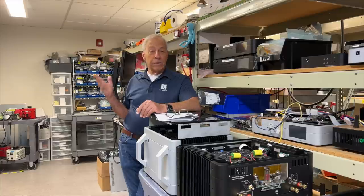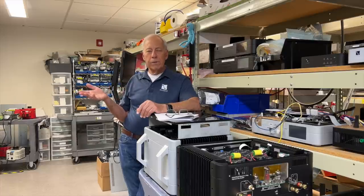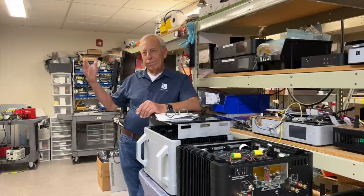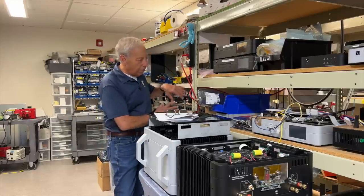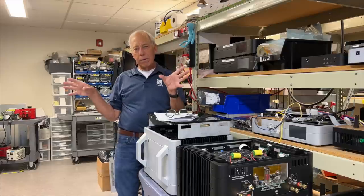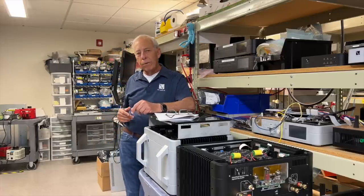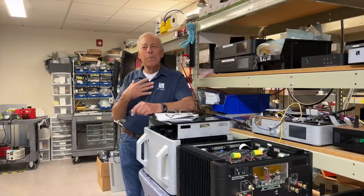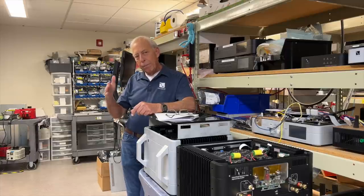The speakers can't have hum because they can't make sound until something tells them what to make. The process is simple — it's process of elimination. You start at the speaker, but a speaker alone doesn't do anything. So next, hook up the power amplifier through its speaker cables but disconnect the input to the power amplifier. Nothing else in the system is hooked up — just a power amplifier and your speakers. Turn that power amplifier on and put your ear up near the tweeter. Is there hum? If there is, you've got a problem with your amp — you need a new amp or your amp fixed. Or don't worry about it, because who cares — you can't hear it in your listening position. If there is no hum, your amp is fine and you keep working, adding products back in.